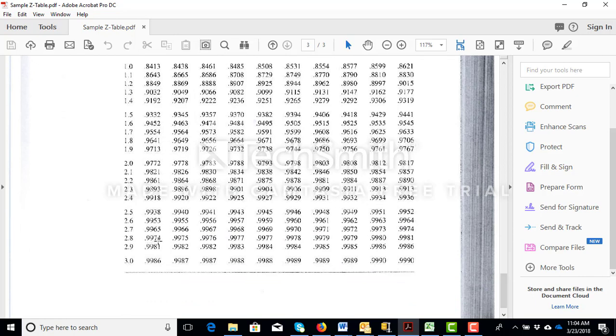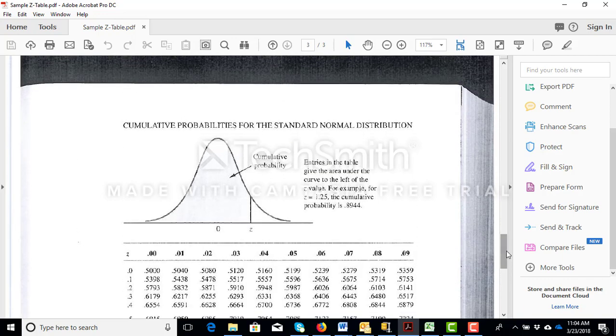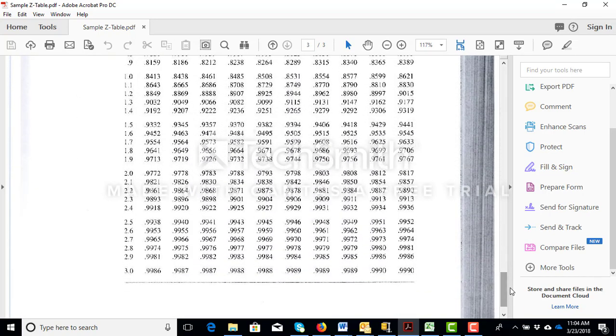So this is the z of 2.80, which is in the problem set. That's what we need. So the answer to this first part of the question is the chance of someone having an IQ of 142, or a z of less than 2.8. Look at how the graph is organized here. Less than, this is all shaded, to the left of 2.8. That chance is 99.74%. Any other answer you give me is wrong.